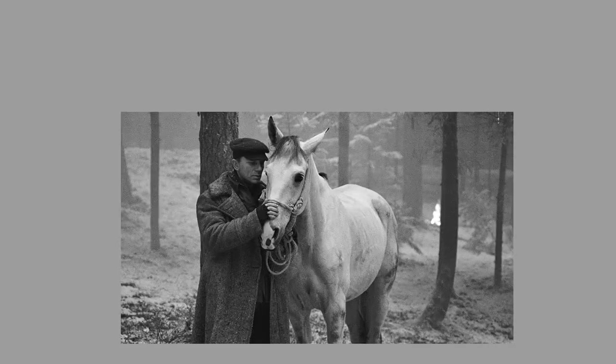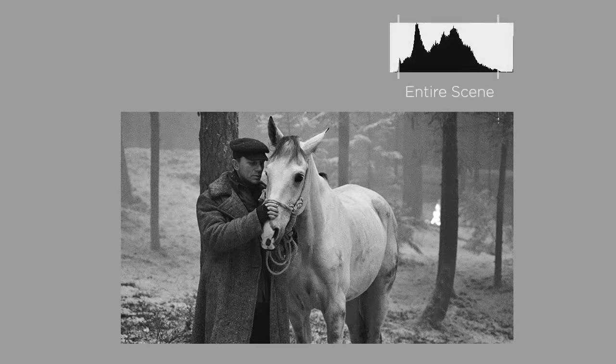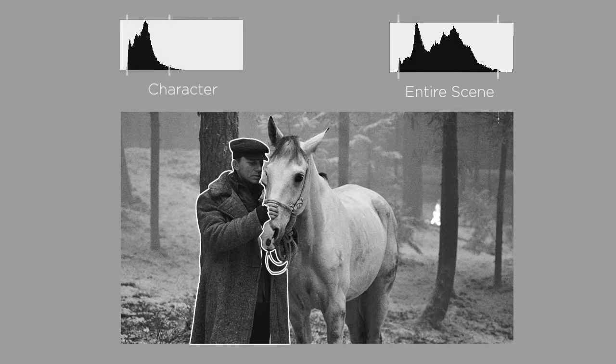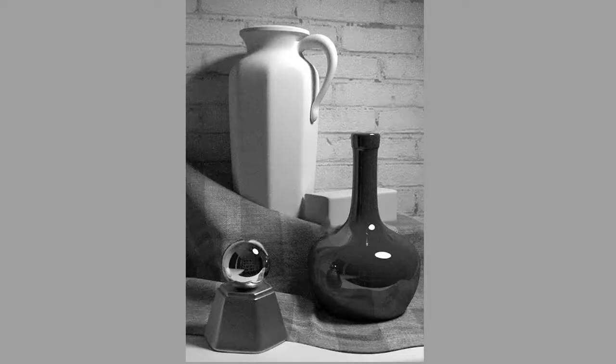Another term for this concept is local contrast. Local, as in within a single object, is different than global, as in all of the objects in my scene. Because it's good to have your entire scene have high global contrast. That's what gives it a sense of drama and really makes use of the medium. But you rarely want each object to have such relatively high local contrast. Looking back at our still life here, we can see that each object represents a very different range of the value scale. And as a result, it has a very clear read.